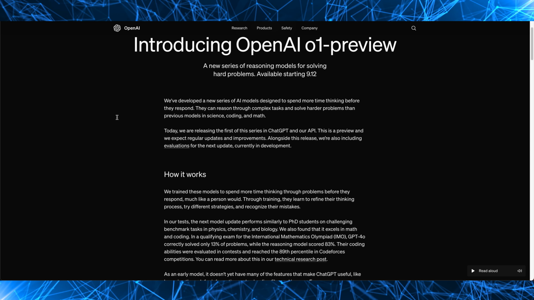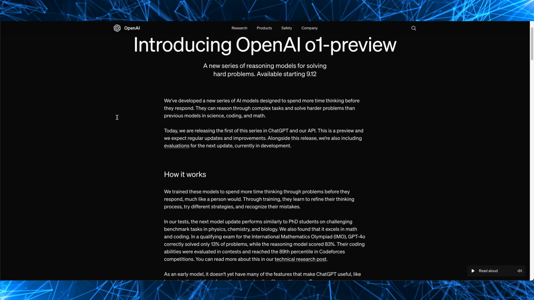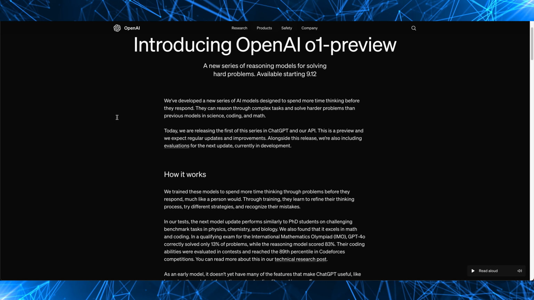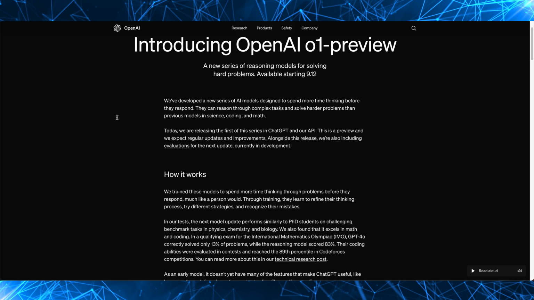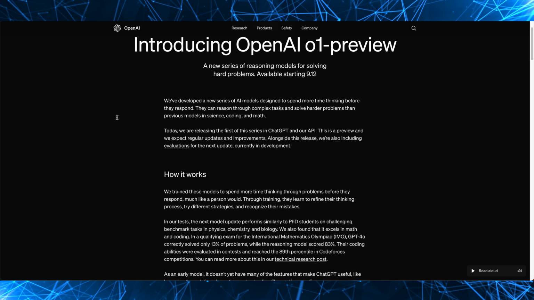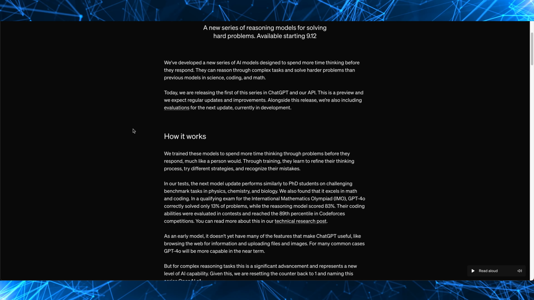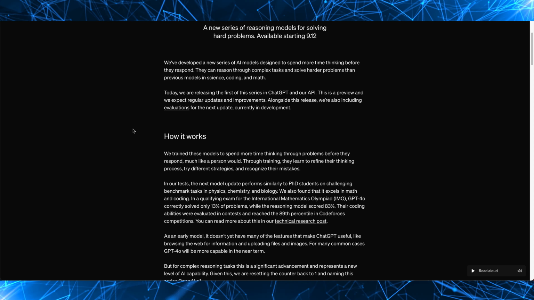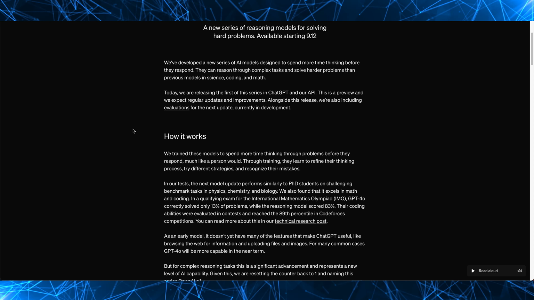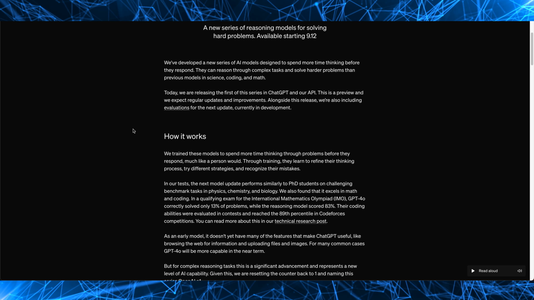Okay, so this is pretty big news, and it's actually quite difficult to miss unless you've been hiding under a rock. But very recently, on the 12th of September, so yesterday at the time of recording, OpenAI have released the o1 family of models. Now, these models are essentially designed to do more thinking or more reasoning before they give you the solution to the problem. And in so doing, they're able to solve more complex problems and behave a little bit more like a human or a team of humans who are trying to work through a problem.